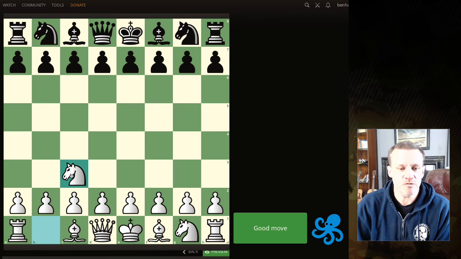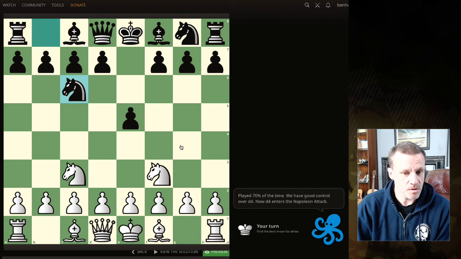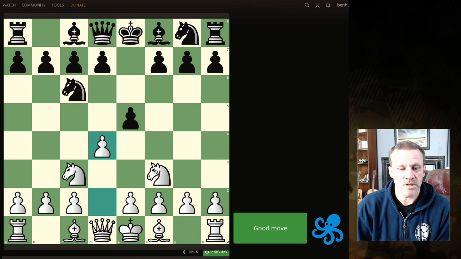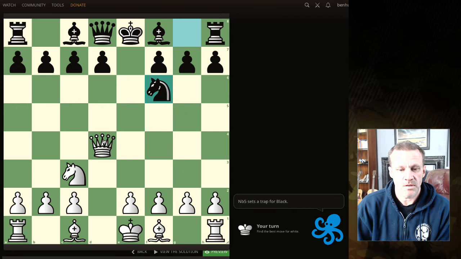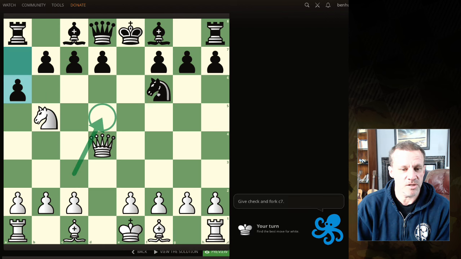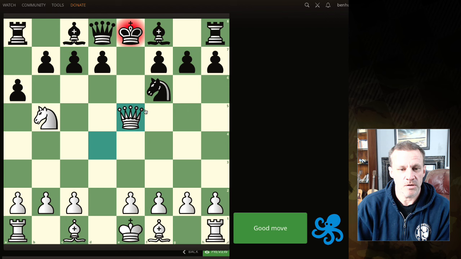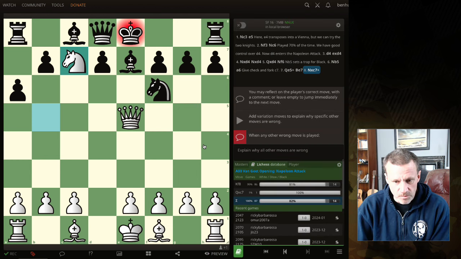Right, so this is what we have to remember. Two knights come out. They do this, and now we go for this. Trade off. And knight b5, hitting that, staying out of this knight's reach. Give check and fork. And you either give up your queen or you move your king. So where does it go from here? Let's just carry on.